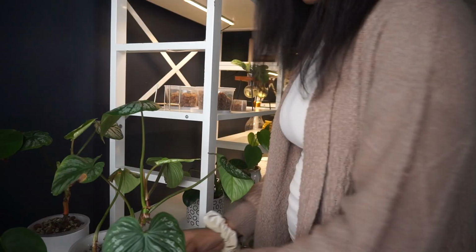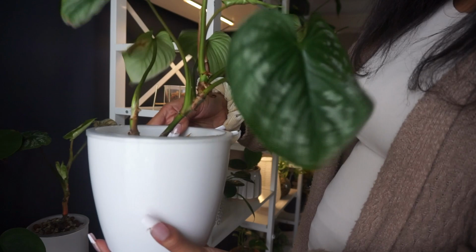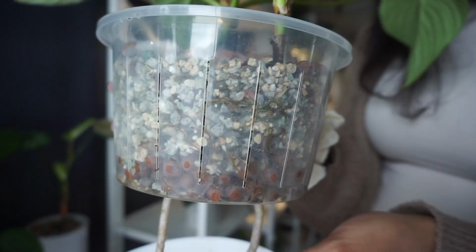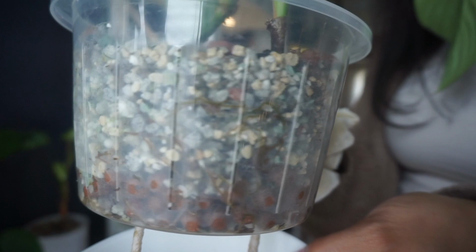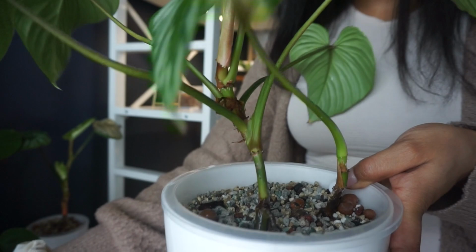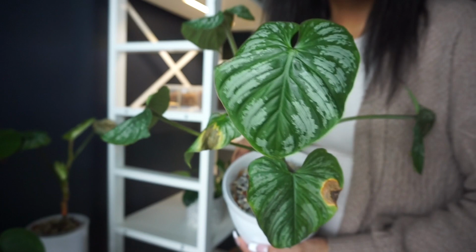I also have my mammy eye here too, my mother mammy eye. I think I'm gonna propagate this soon. I think she needs a little water. Yeah, she definitely needs water. Look at the little roots on the side of the walls of the pot. How awesome. Super excited, but I think I told you guys that I have to put a lot more water in these pots to keep kind of a reservoir for the plant, or it gets a little bit too dry. So that's what I've been doing with my mammy eye.